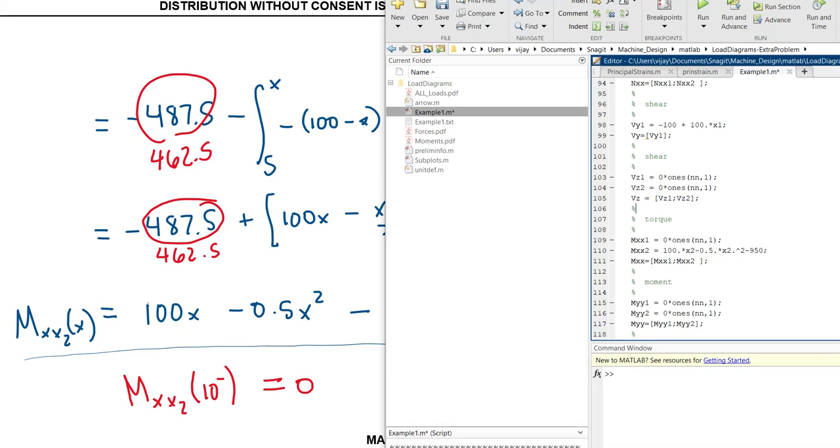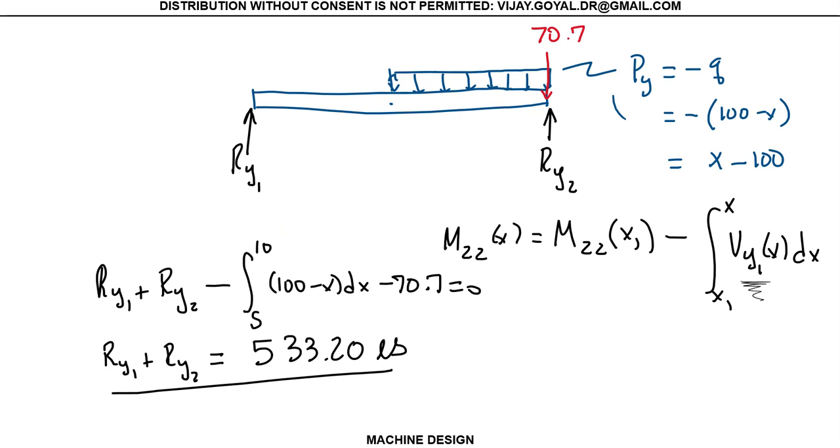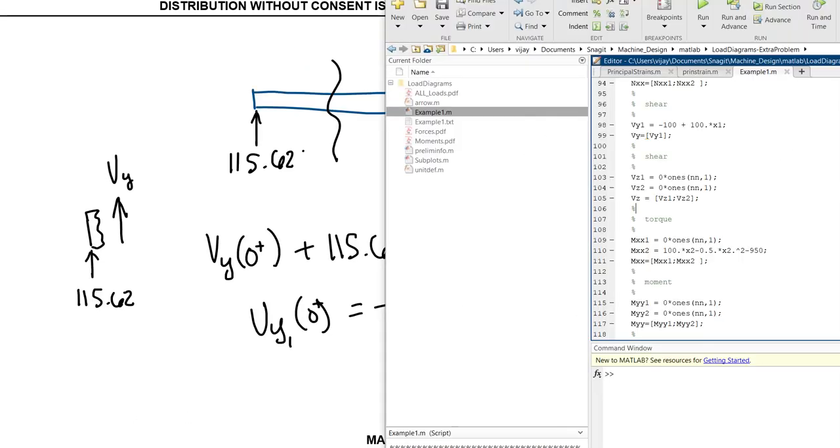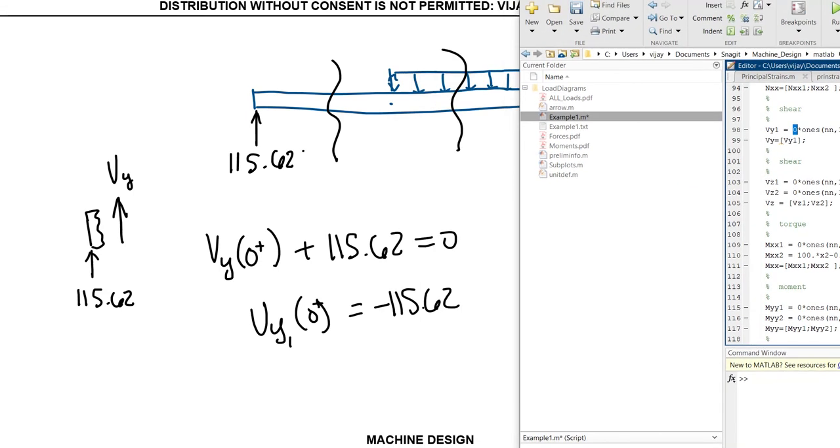Now let's go to VY. The second thing that we found, what was VY? We did the problem, we found VY is a constant value. So your first VY is constant. I can copy paste this value here and just replace it. What was it? Minus 115. I just know it's 625, so it's the exact value. Okay, and then you're going to have a second value because you're working on two segments, comma VY2.